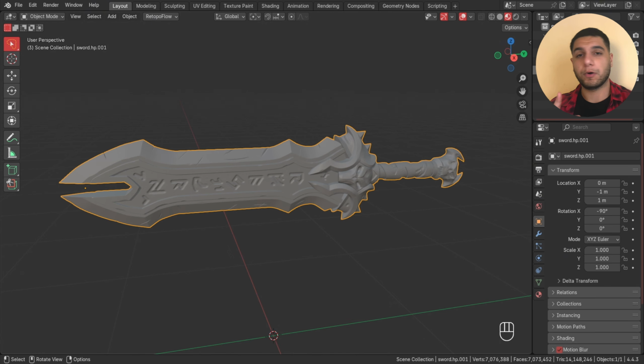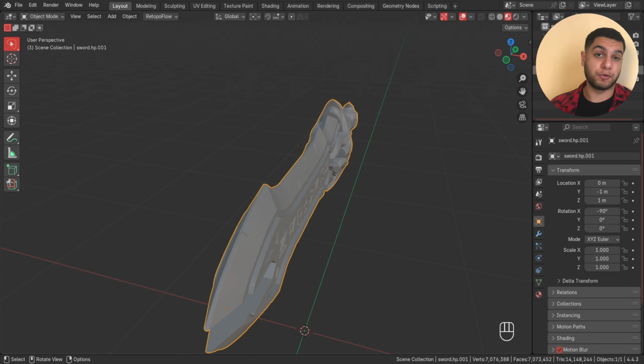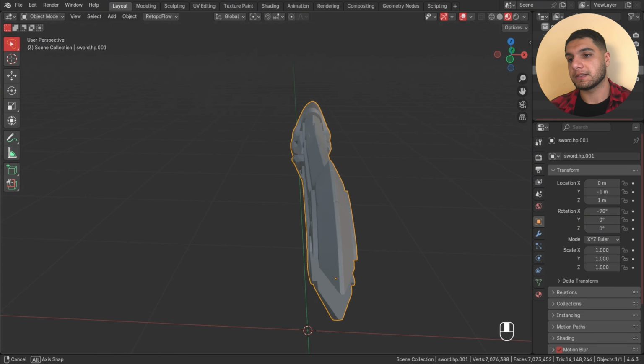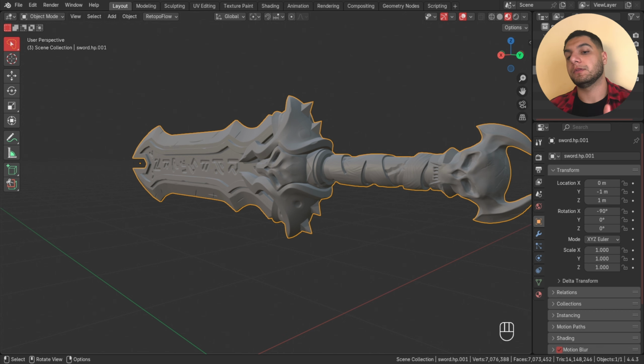Well, you see, there's only one very important thing that matters, and that is whether or not your computer can handle the amount of vertices that you can put into a single mesh. See, the reason why I have made it specifically 14 million and not more is because my computer can handle only this much. If I try to go higher, the software will crash, Blender will not be responding well, and that's why I have made it specifically 14 million.